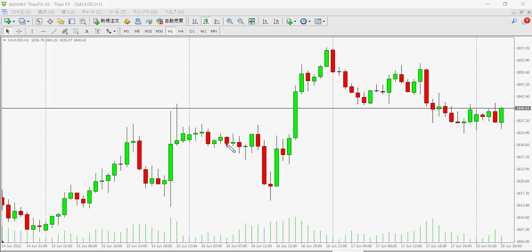And this one, harami, no trade here, and no trade here, harami, and then no trade here, harami, and the lower shadow is lower than the previous candlestick's low, so no trade here. This candle's lower shadow is higher than the previous candlestick's lower shadow and it closes above, so buy here. If you put the stop loss here, this candle hits the stop out with an upper shadow. If you put break even or more, you can take a few profits, but if you stay with the stop loss here, you take a loss.